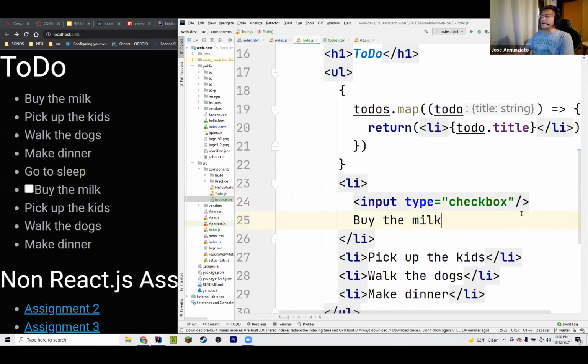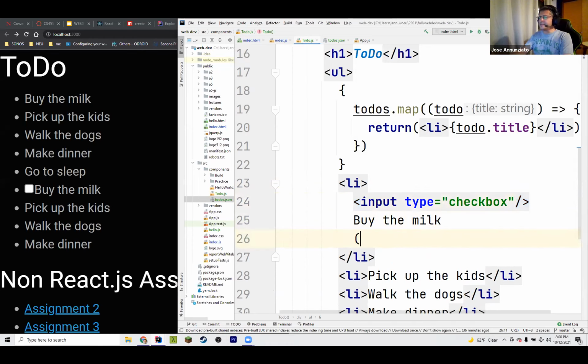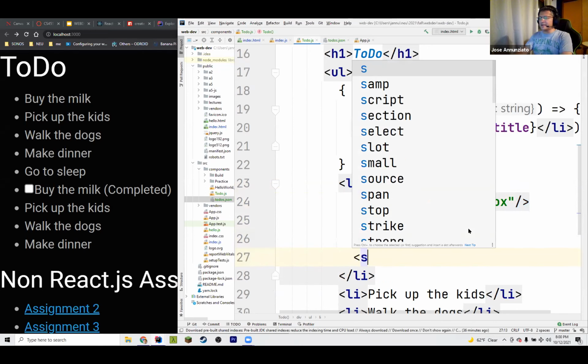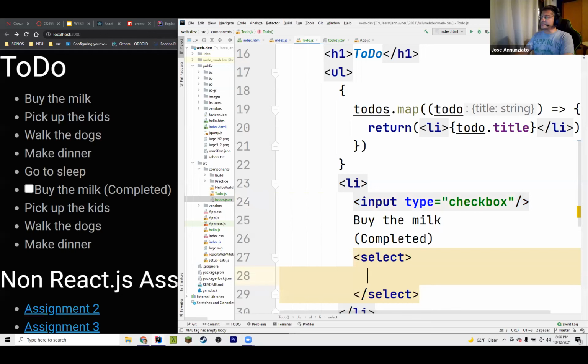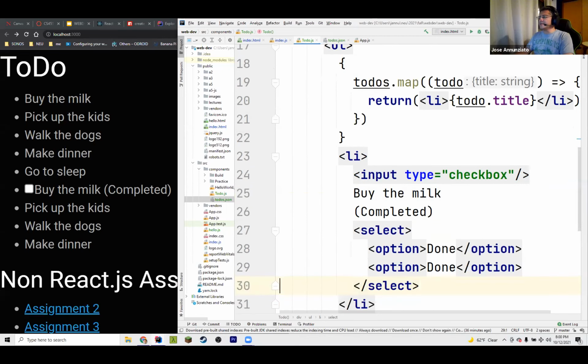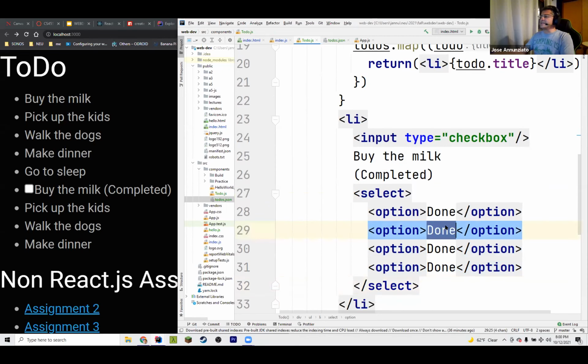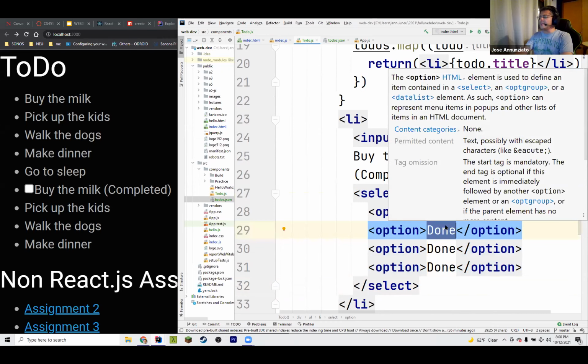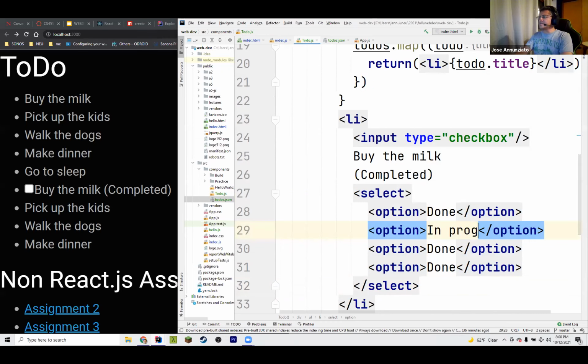Maybe it wants to display some status information, complete it, right? Maybe it wants to put a drop down, select, so you can change the status. Done, in progress, canceled.